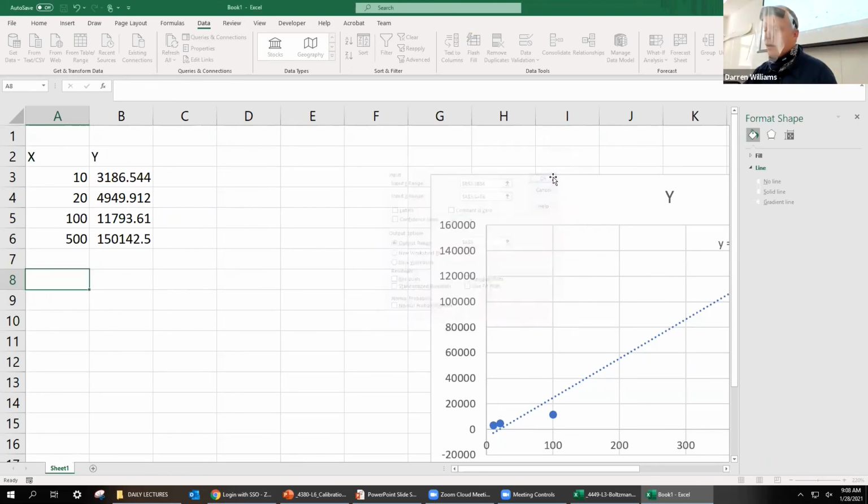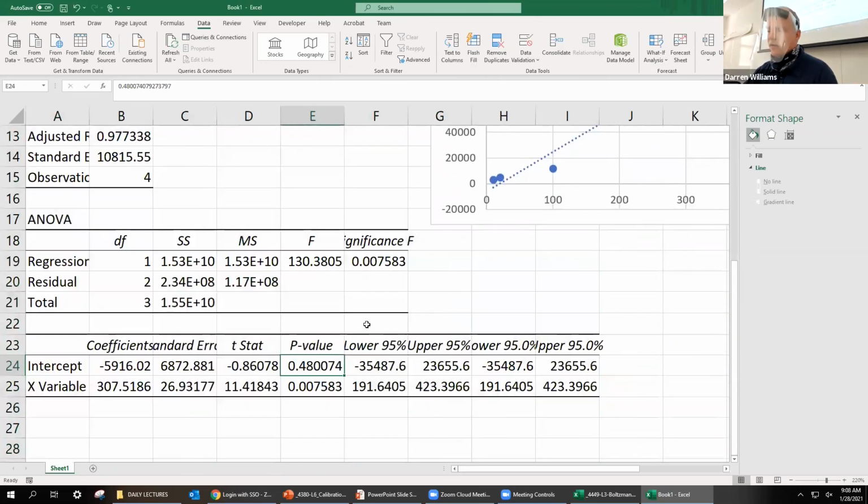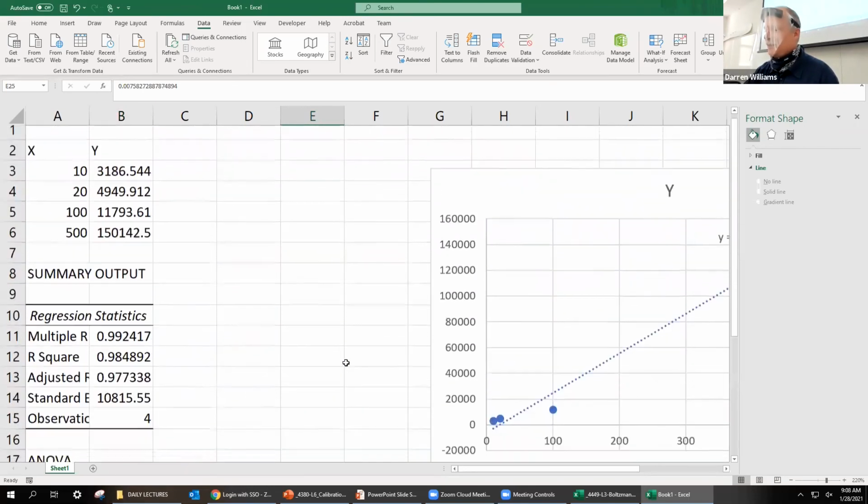Okay, and we hit go, boom, there it is. So the p-value for the B is garbage, right? Because I put that random noise in there and it's messed up the B value. So we don't like this. And not only that, look at it, it's coming in negative, okay? And so it's negative 6,000 plus or minus 7,000. Not too confident in that number, okay? But the M is 0.007, so that's okay. It's not the best, but look at R squared.